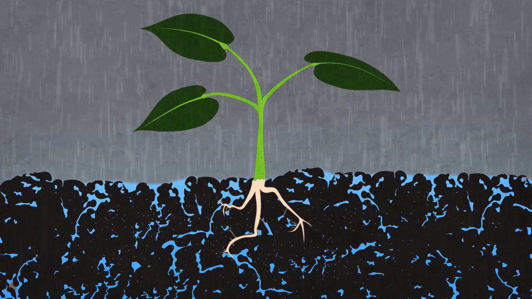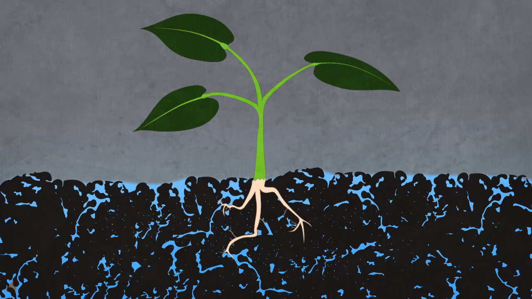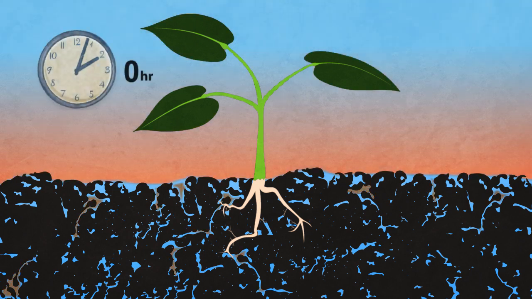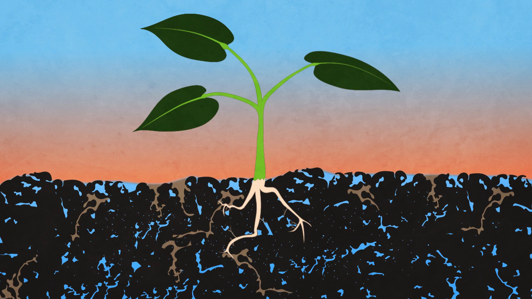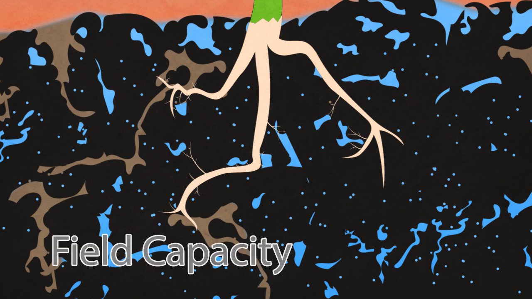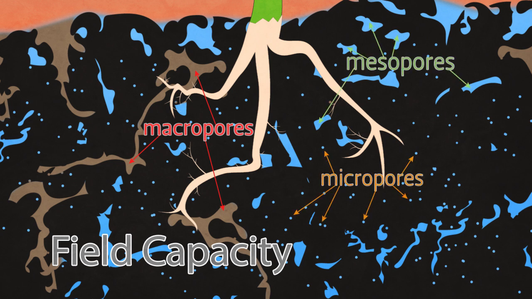Immediately after the rain stops, the macropores, recall that they don't really hold water, start to drain. After about two hours, all of the macropores will have drained, which is not really enough time for the plant roots to access the water. Again, all that large pore space is not helpful for supplying the plant with water. At this point, the soil is at the field capacity moisture state. All of the gravity-drained water has left the system via the macropores, leaving the water held by the mesopores and micropores.